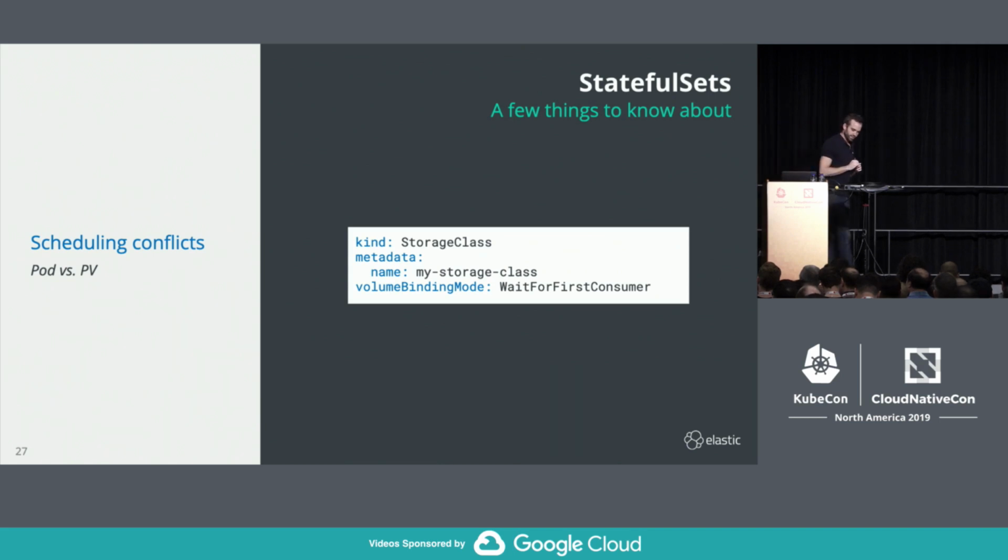Another important thing about volumes is the way storage classes are specified. You probably know that whenever you use a persistent volume, what you usually do is first create a persistent volume claim specifying which storage class you want, and then the controller is going to bind that claim to an actual persistent volume. And that's actually what the stateful set controller does, for example. It just creates a persistent volume claim and then creates a pod that is mapped to this claim.